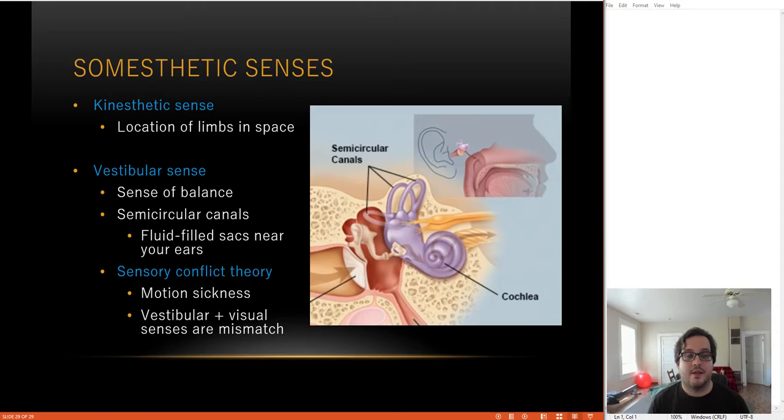This is also why you can get dizzy. What happens with dizziness is that, and there's a very good theory that helps explain this, something called sensory conflict theory. The idea here is you will get motion sick when your vestibular sense does not match your visual sense. Think about what happens when you get dizzy. You spin around really, really quickly. So if this is your inner ear and you spin around, what you're doing is you're moving the liquid like this.